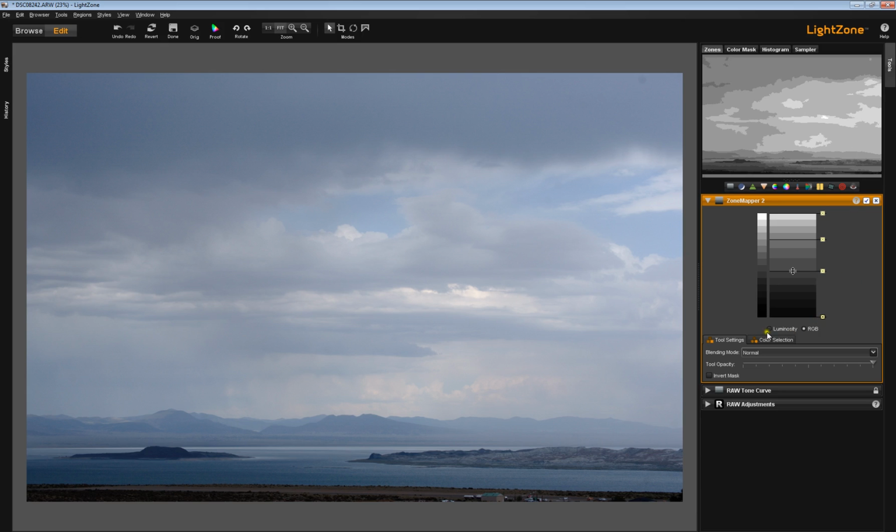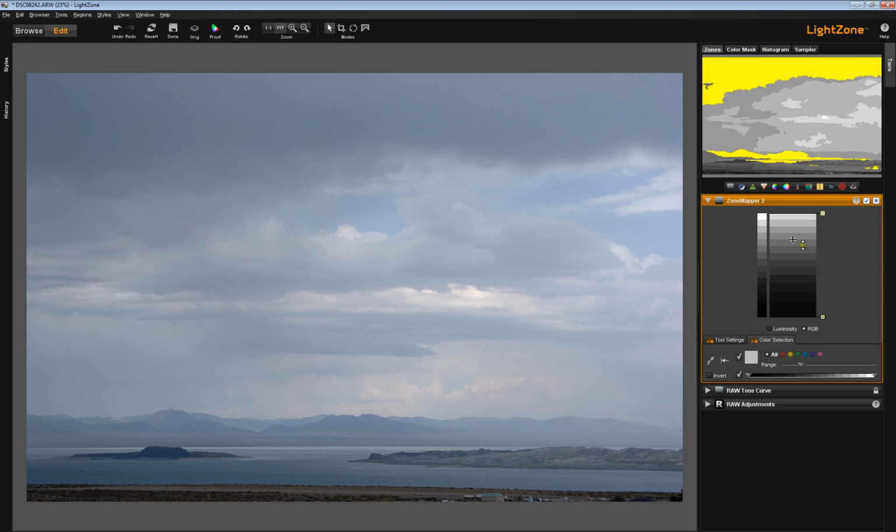Now, a last couple of things. You have the options of using luminosity or RGB. I just had that set to RGB, but the default is luminosity. And that's typically fine. RGB is something you should use if you are working in a color image particularly, and you suspect that some of your colors or one of your color channels is in some area of your image close to full saturation. If that's the case, you want to use RGB. And you may further want to go into the color selection tab, which is described in the basic tool anatomy videos, and select a certain portion of the color range so that you can better protect that from becoming blown out by using the Zonemapper tool. Again, in subsequent videos, I'll talk more about how you actually use the tool in an image, but this gives you the basics of the tool use. Again, luminosity would be the default setting.